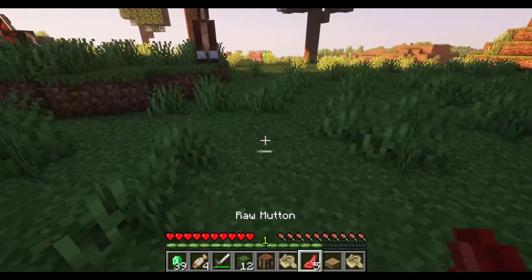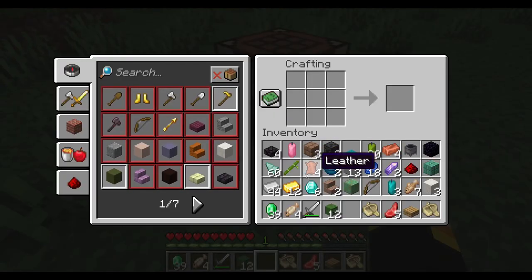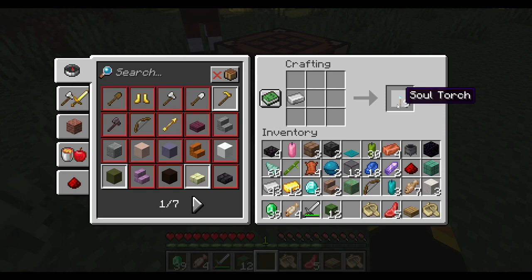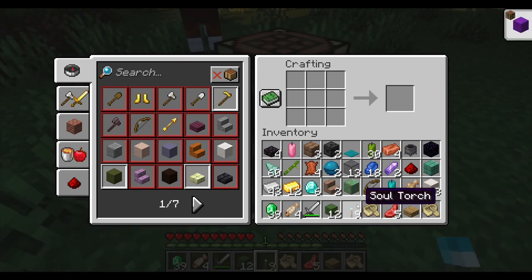Wait, we have iron now. We should try crafting some stuff with it. I have like 40 iron. Okay, black carpet. Have we tried that? No, yeah, I got the TNT. You want some armor? Hey, I have torches now.